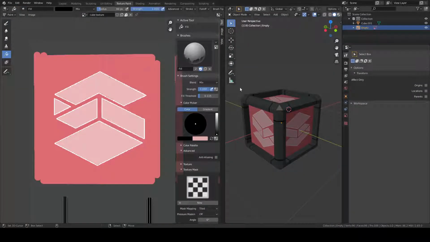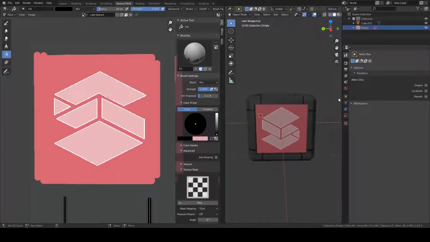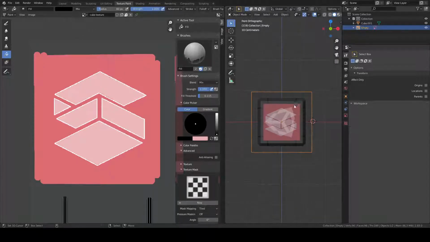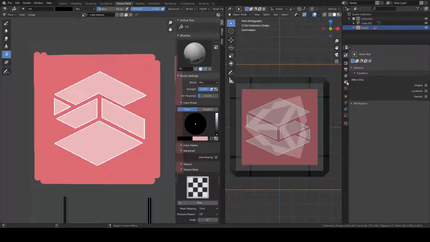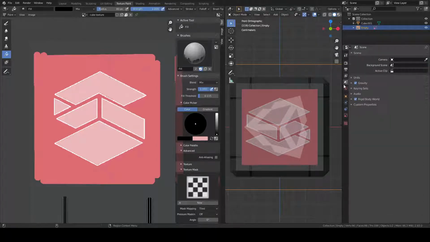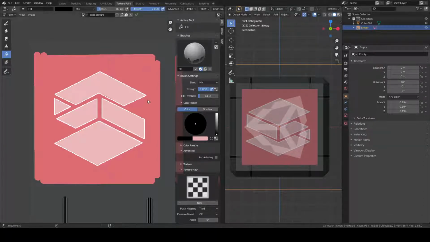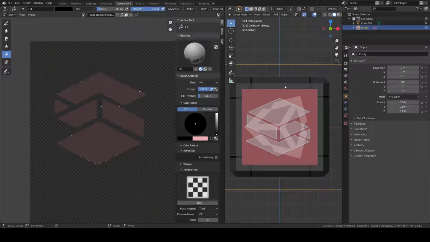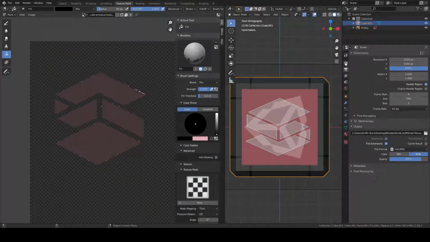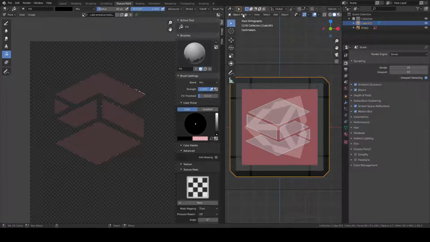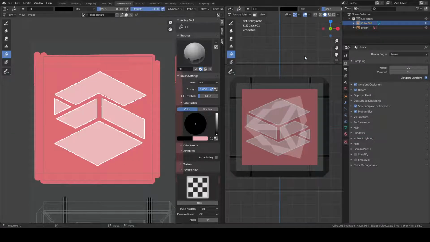So first things first, we definitely want to go over here, and we're just going to try and draw the Unity logo. So I'm going to go over here to texture paint, and we're going to select, yeah, we want to do this texture, and we want to paint.